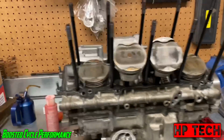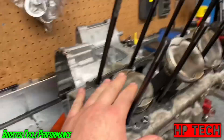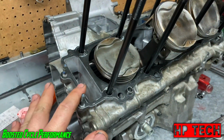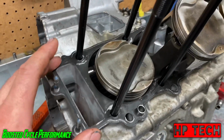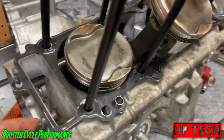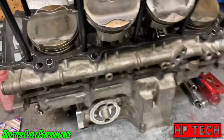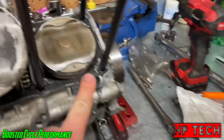So moving right along here, guys. As you saw in the time lapse, I hung the pistons, put the head studs in, and put the base gasket on. This is the factory base gasket. I'm just reusing it. I'm not going to copper coat it because the factory ones have a rubber coating on them, so you don't need to copper coat them. Just one thing to remember when you're putting these together, make sure you got the dowel pins in here.